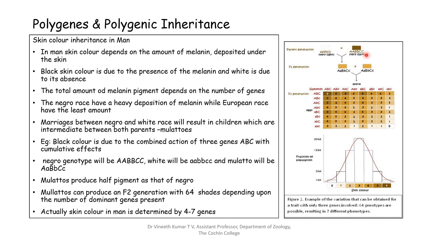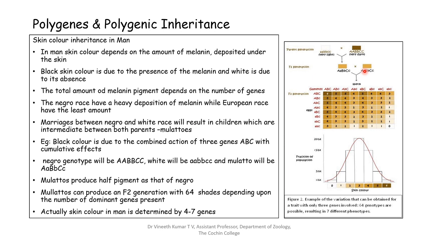So in this case, this produces a heterozygote. Here you can see, if you compare the heterozygote and this dark one, it has half the number of genes that produce melanin. Here all the genes can produce melanin. Here no genes can produce melanin. When you come to this heterozygote, the intermediate one, it has half that produces melanin. As a result, it is not as dark as this. It has a lighter shade, and this particular shade in human skin color is referred to as mulatto.